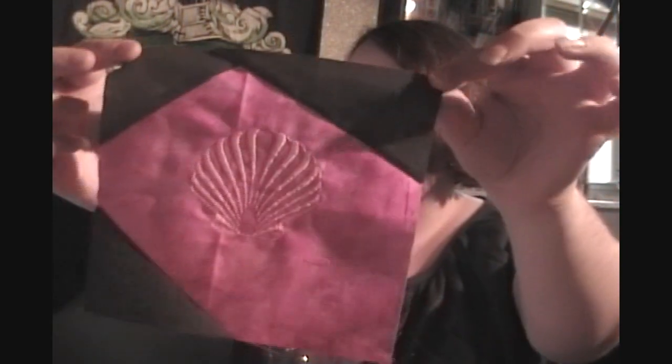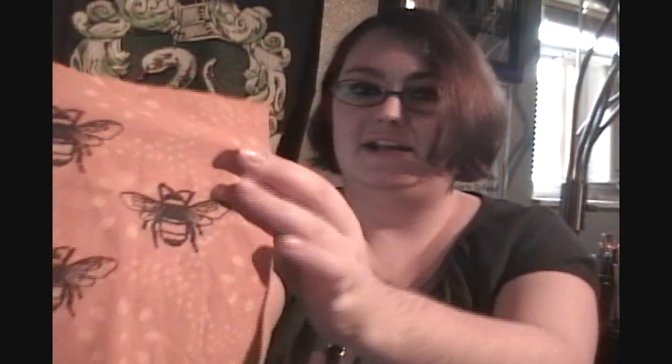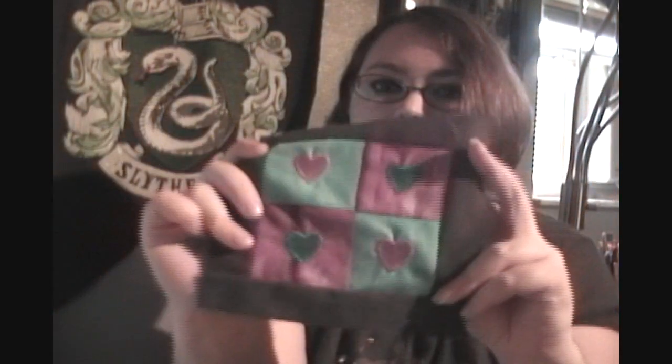For my embroidered blocks, I just sort of randomly put some fabric on most of them. Like this one — I just got some pieces of black fabric, sewed it on, and folded it over, so it has sort of three really uneven corners and I think it's really fun. Then this is one of my other favorites — it has bees on it and they're just a really great design. This one has little hearts in different colors, I snipped it up and sewed it together and it turned out pretty nice.